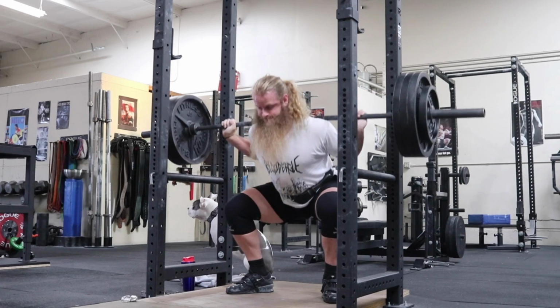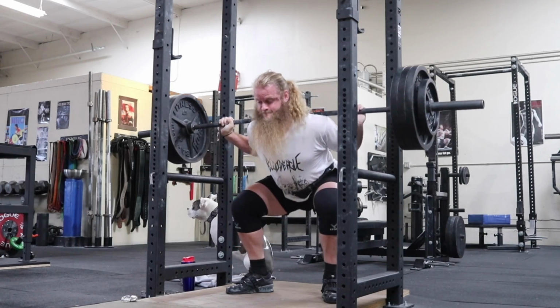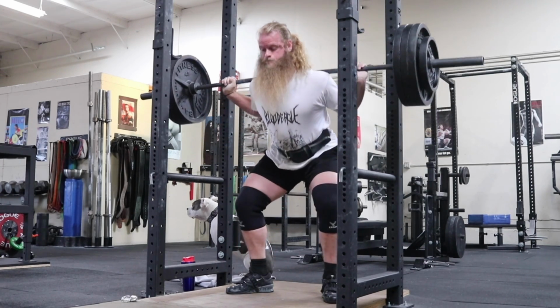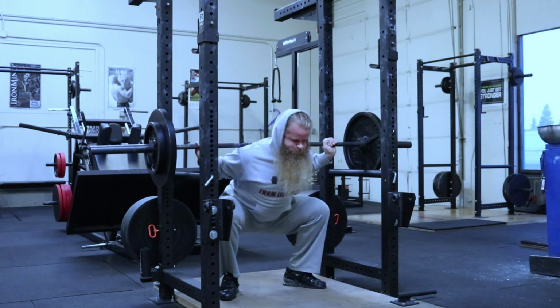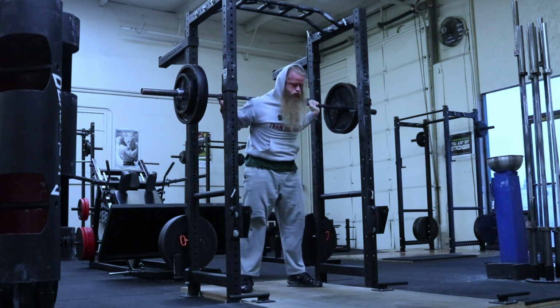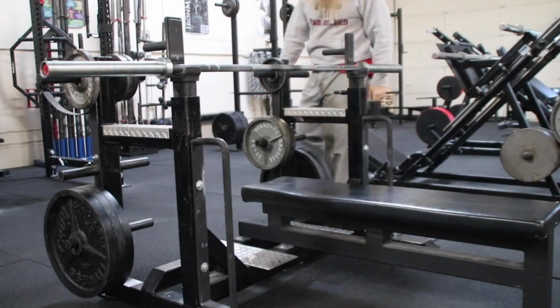But wait, there's more. I would also suggest not resting between warm-up sets. Your rest period is loading and unloading the bar. That's it. I would probably suggest skipping rest periods until around 60% of your max. For me, barbell, 95, 135, sometimes 185 if it's cold in the gym, 225, sometimes 275 if it's really cold in the gym, and 315. All warmed up without any rest period longer than the time it takes me to load and unload plates. So I'm trying to help you finish your workouts in a shorter period of time.